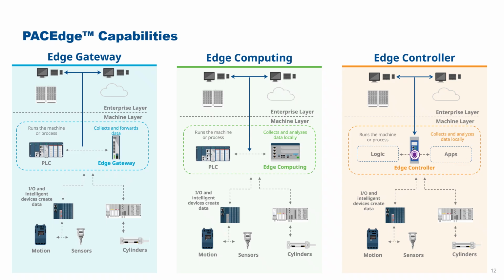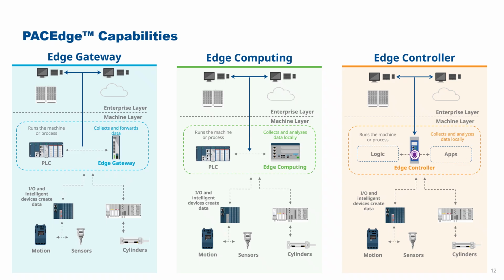And then at Emerson, we have a potentially unique solution here. We have the edge controller, and what this does is it combines the logic part of the process, so it's a PLC CPU, and it combines the edge gateway or edge computing functionality all in a single box. So the benefit of doing this is that you have fewer components to buy, you get better cyber security, you get even lower latency between the devices, and it makes the solution much more straightforward and easier to implement and more seamless because everything's in that single box.